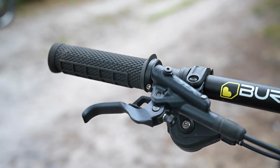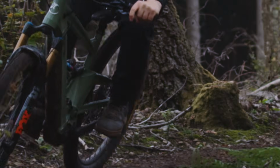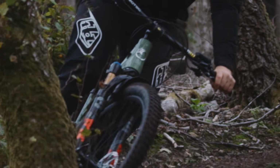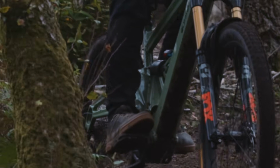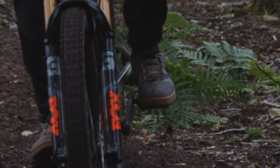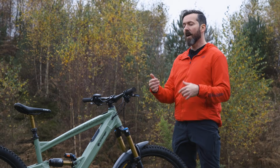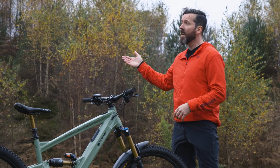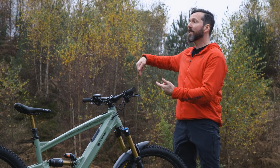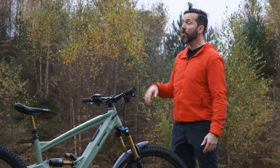The SLX brakes. They just felt like, on a bike that's this capable, even though they're 4-piston, I felt undergunned on it. They've got big rotors, but the brakes squealed a lot. The pads seem to do this thing where, obviously, I had 8 bikes to rotate through on this test, so I wasn't riding this bike every day. It might sit in the shed for 2 weeks. By the time I got back to it, the pads would glaze over. So you'd go out, hit a corner and you'd kill yourself.